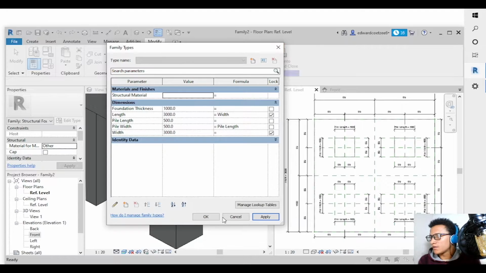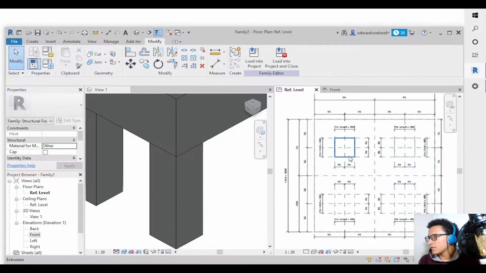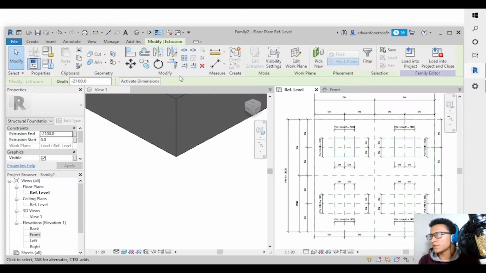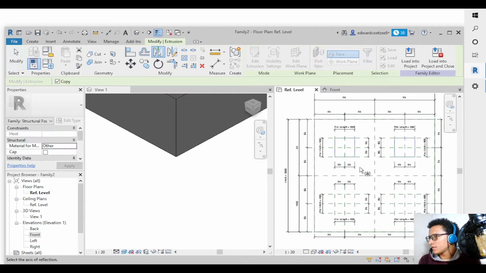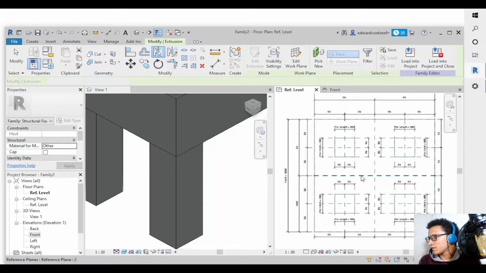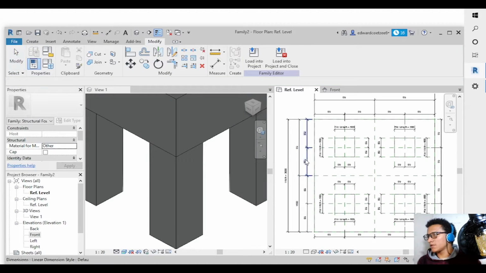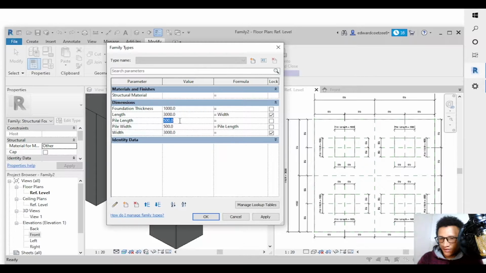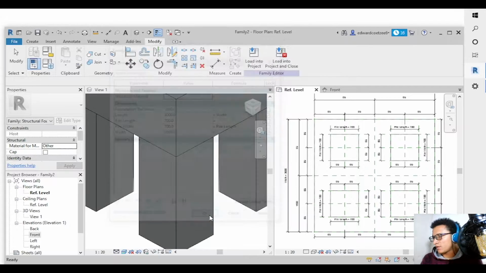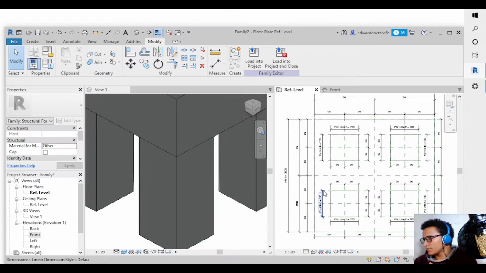Okay, so what I want to do is I want to flip that because it didn't flip those ones. So what I want to see is if I change it, if it's gonna work. Let's change it back to 700. Let's change that one also back to 700. Apply. So it does work. So yeah, basically if you use the mirror tool, it's copying the settings as well.